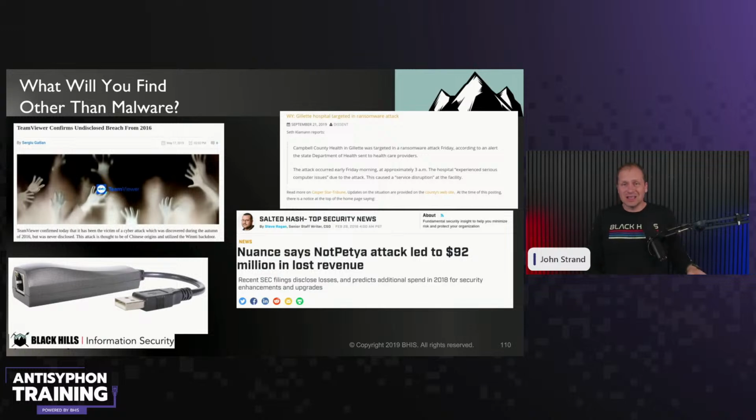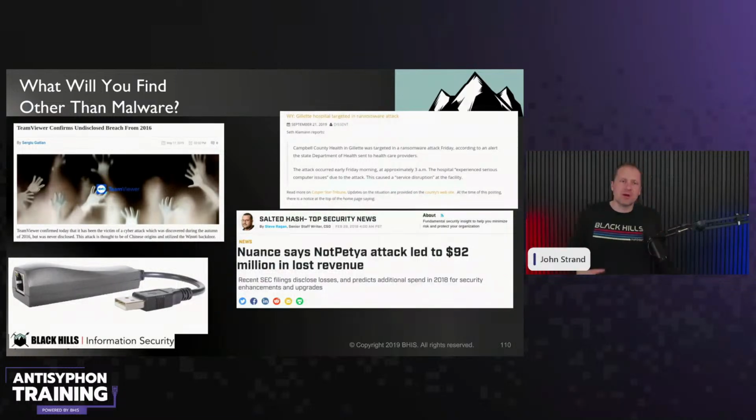Now, the lower left-hand, that's a LAN turtle. However, we have seen people use similar devices, not as a LAN turtle, but as a USB to Ethernet adapter that had micro Linux kernels built into it. We've seen this in healthcare institutions where they use these adapters for devices that don't have Ethernet adapters in them, but they have a USB port. They plug in the Ethernet cable to get away from wireless, which is a good job. But then the manufacturer has the capability to remotely manage and access that adapter. So that's not an Ethernet adapter, that's a full Linux system.